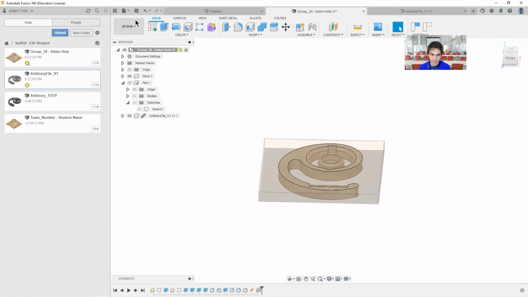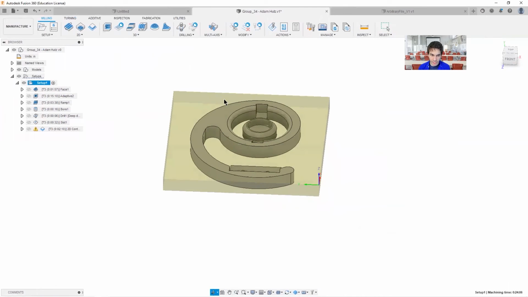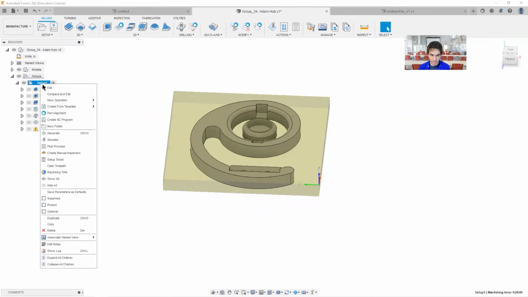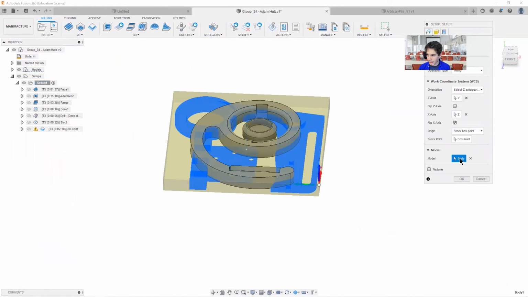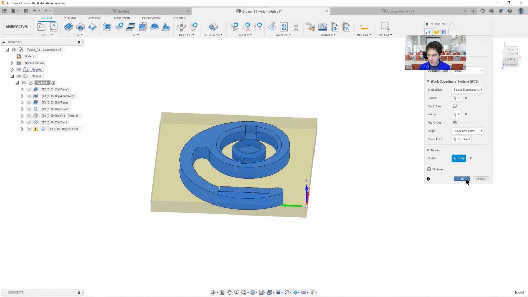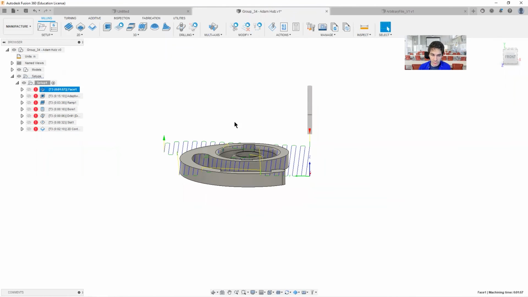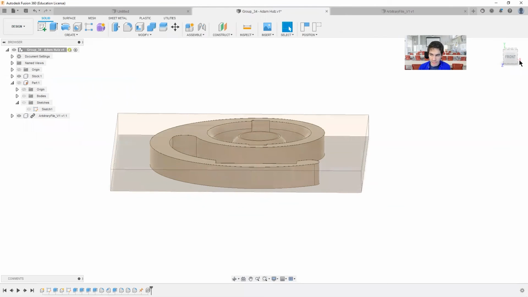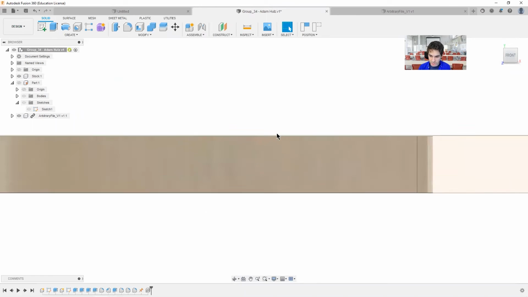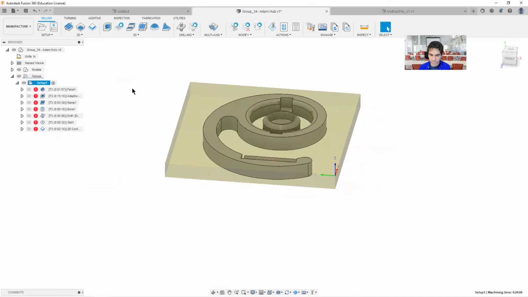And now we can go into our manufacturing workspace, and in my setup, I can edit it, and I can re-choose the body. So instead of that original body, I'm going to X that out, and I'm going to choose this new body. I'm going to hit OK. Now we get to just step through and see which of these we need. So do we need a facing operation? Well, this new design does have some space above it. So I'm going to leave in the facing operation.